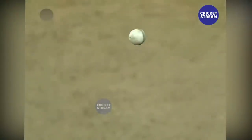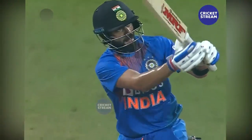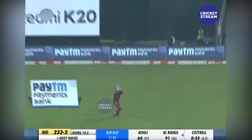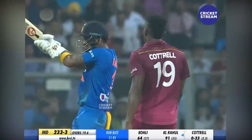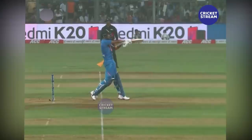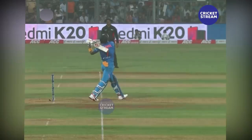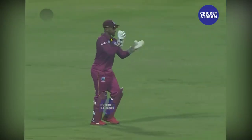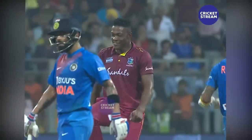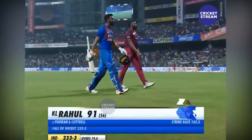He wants to hit the ball right from the sweet spot. Won't get it. This continues to be an absolutely outstanding over from Sheldon Cottrell. Hang on. Yeah, it's a fair delivery. It's a fair delivery. You did not call the first one as over shoulder high. We've seen that before in T20 cricket. The umpire has to call one for the over. But well played, KL Rahul.